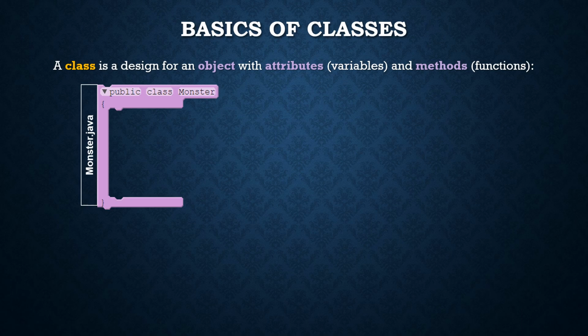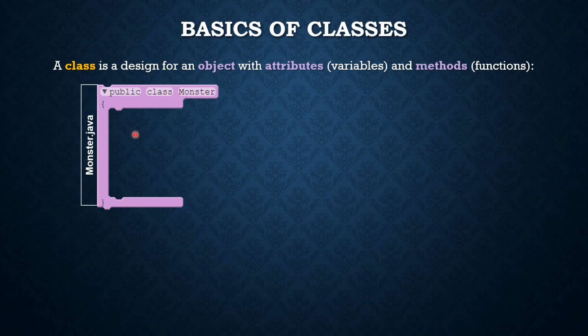Another thing to note is that in a Java file you can have at most one public class. You cannot have more than one public class in a particular Java file, and you have to save the Java file with the exact same name as the public class, which in this case is monster.java. Once you create this monster.java file in your IntelliJ, you can add the statement public class monster, because the name of the file should match exactly.